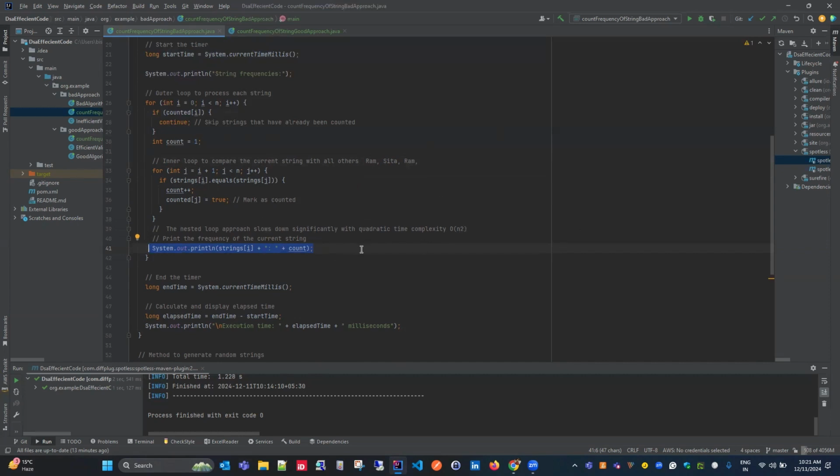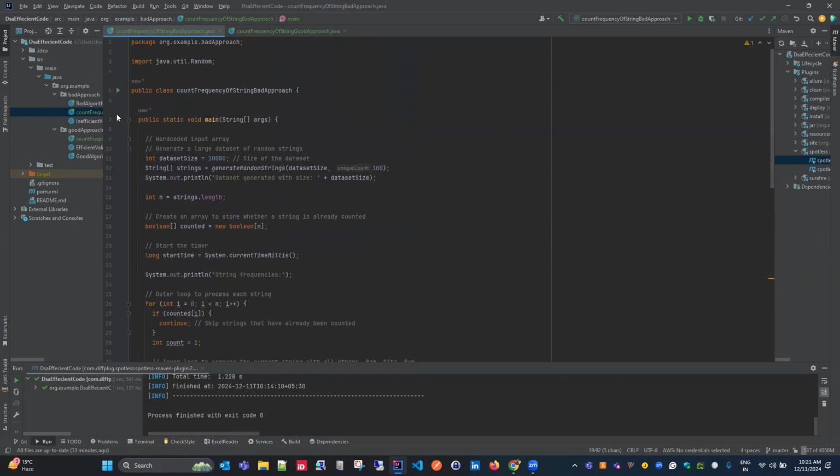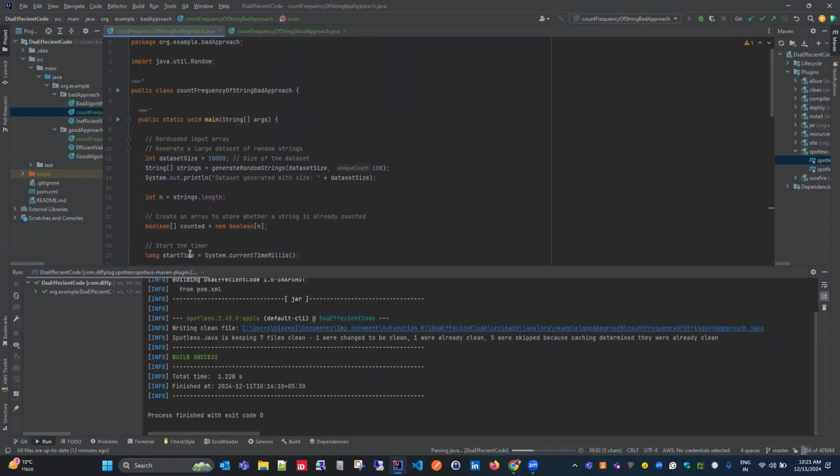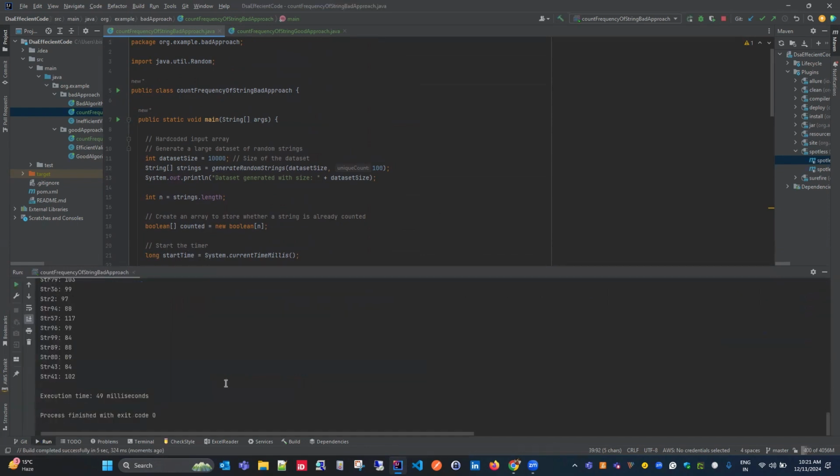Also, if you read DSA, it is good to have a complexity of O of 1 or O of n. O of n square isn't a good way to write it. So let's run this algorithm here and see how much time it is taking. While our logic is right, it's going to take more time than normal.